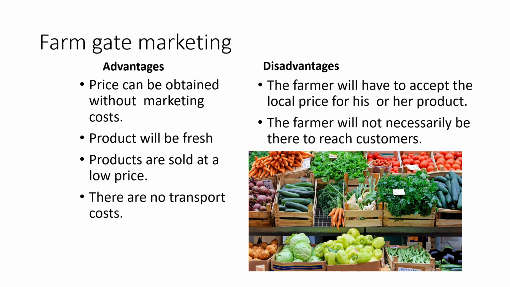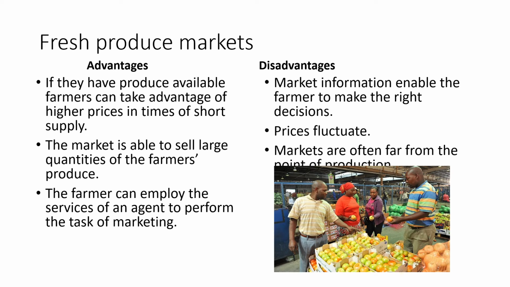Then secondly, you've got a fresh produce market, and like the picture shows you here at the bottom, this could include something like Spar as well, where you have a central place where all these different supplies are available to people. So it's a central place people can go to, a location, and they can peruse through, walk through, and choose what they want. This can also include something like Spar and Pick n Pay and businesses that sell this produce.